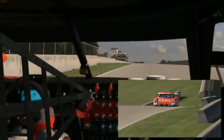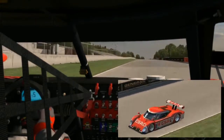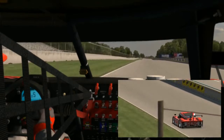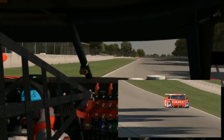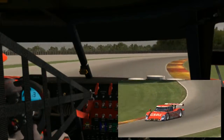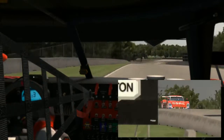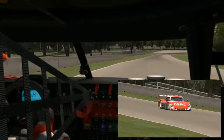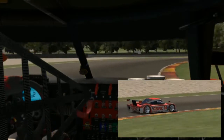Alright, we've got Kevin Brown behind the wheel of the GSRC DP, so let's do a lap around Road America. The front stretch is one of the longest straightaways of the course, so we'll be carrying a lot of speed in turn 1. In fact, turn 1 is deceptively fast, so take care with passes. Both drivers will need to play nice to avoid contact. The grass at the exit can make spins easy, so try not to push wide to keep the car out of the barriers.